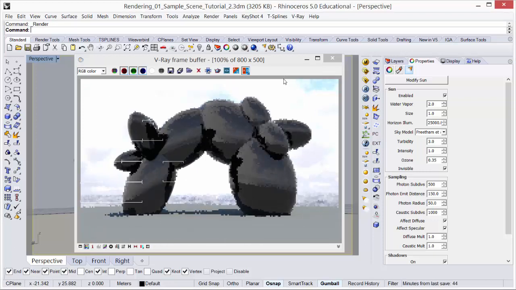Okay. So now you can see we have a much brighter background, and we're also starting to get a much more legible series of reflections in our spherical object.